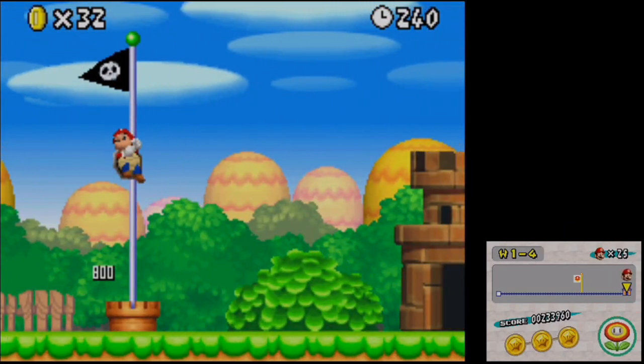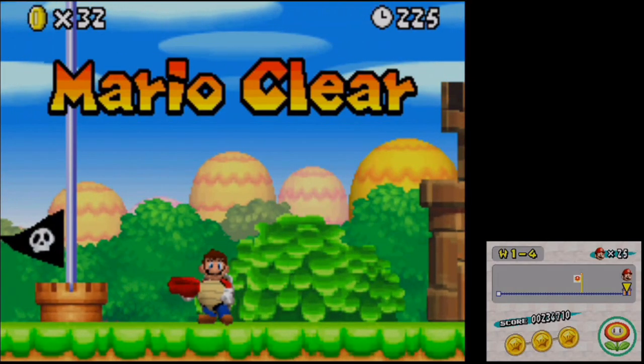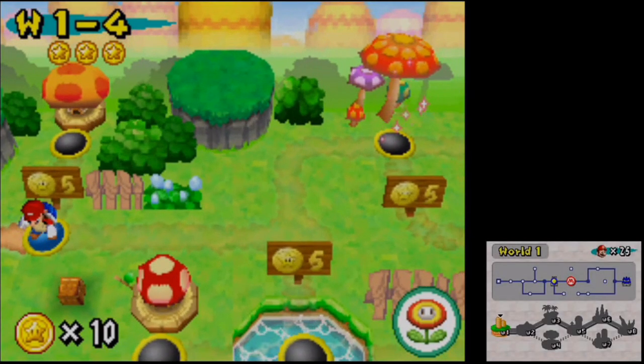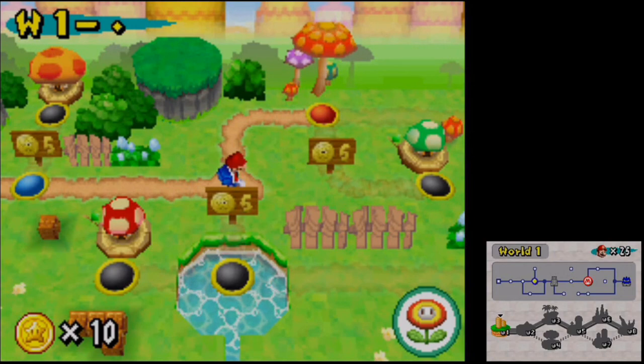Hold on. But at least I'm glad that this wasn't like the likes of Super Mario 3D Land and 3D World, where you had to grab the golden flagpoles in order to complete the whole game. Well, the New Super Mario Bros. series does not have that sort of feature, so anyway.